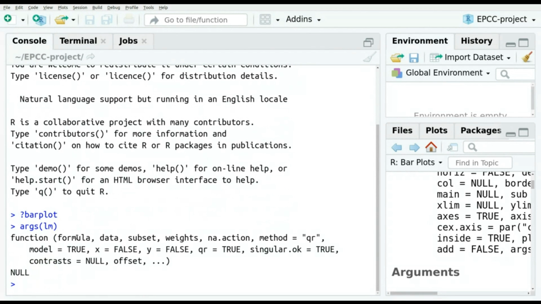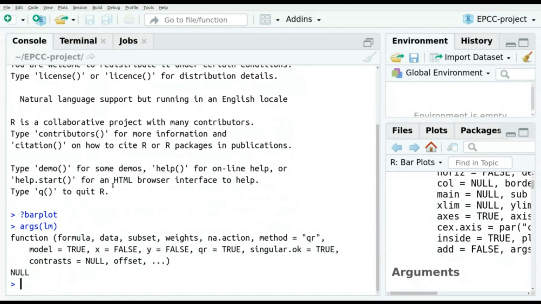This is a function, and you see the name of each argument. We will see later why it is useful to know them. For this function, the first argument is a formula, the second one is data, the third one subset, and so on.